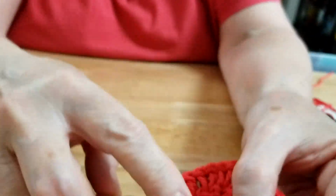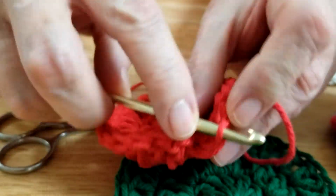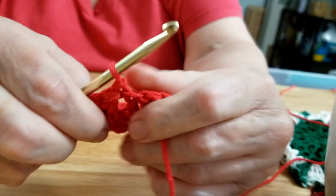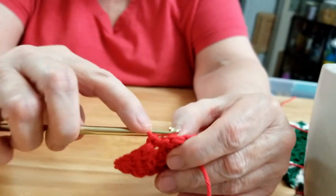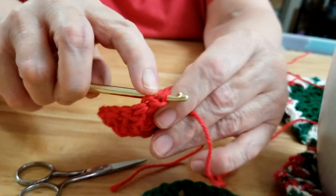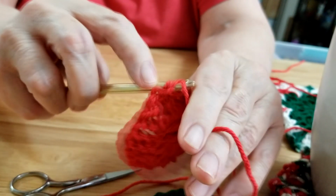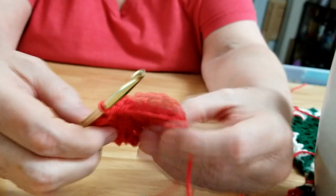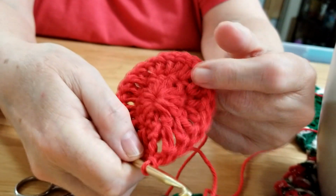We're going to go into this stitch right here, and we're going to do a slip stitch, all right? Now, got a little bit of a gap there, so we're going to go ahead under this stitch next and do a slip stitch. So there now, that tightens it up a little bit and makes it nicer.